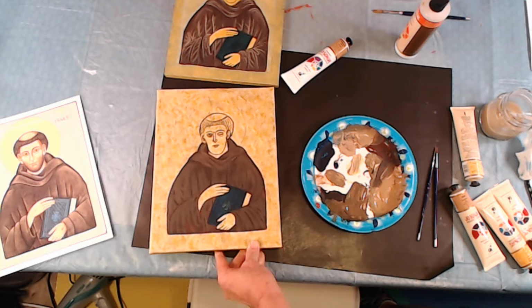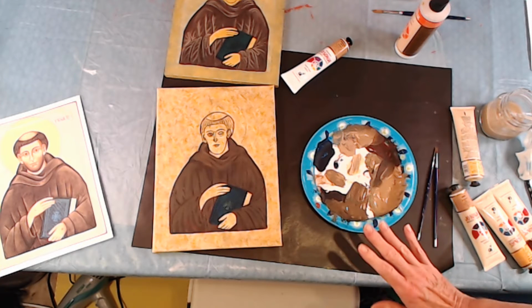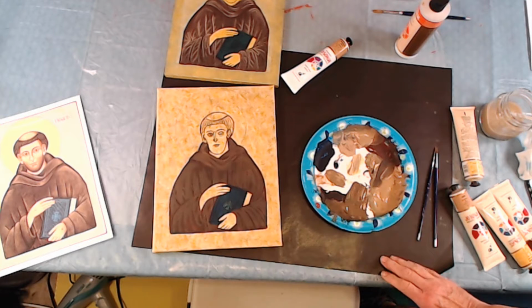But I wanted you to see the difference just real quick here in what I was doing. And this is just all experimentation. We're kind of trying to figure out where we're headed here with this. I think we're headed in the right direction.